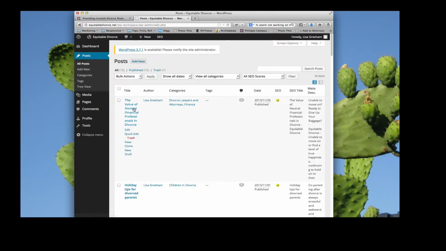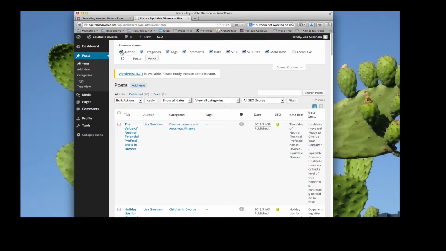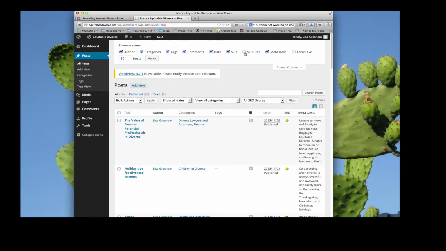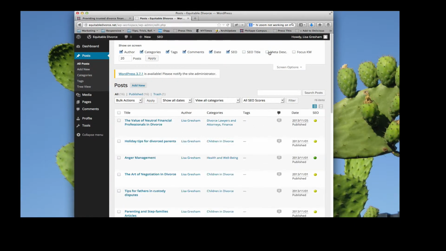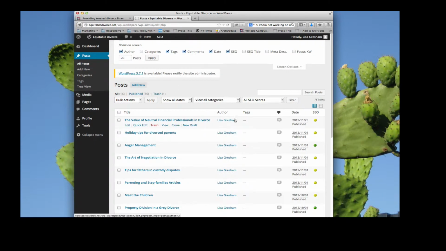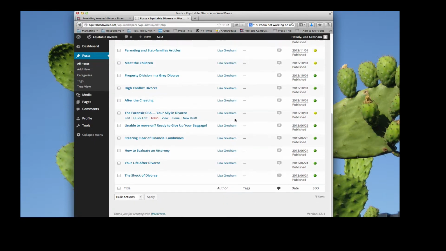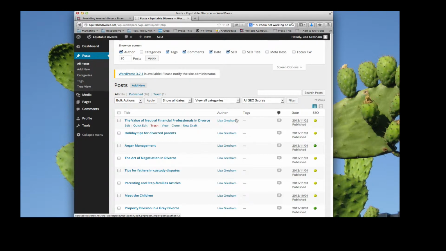And this is a little confusing here because there's so many titles and everything here. You really don't know what you're looking at. So again, we want to customize this, and you can do this for your pages as well. Things like, we don't need the SEO title, we don't need the meta description here. We want to just keep this nice and simple, streamlined, so that it is easy to look at, and you can see as many as you can. We can even take categories off here. So now that's a little more manageable, and you can scroll down and see your posts a little bit easier.